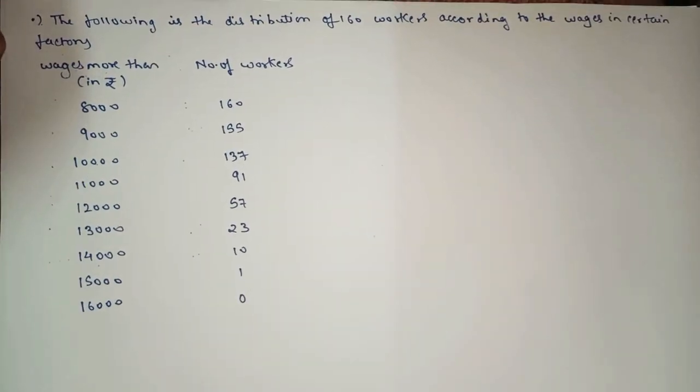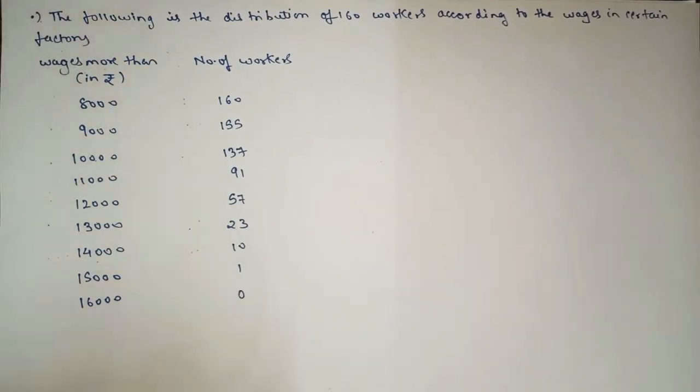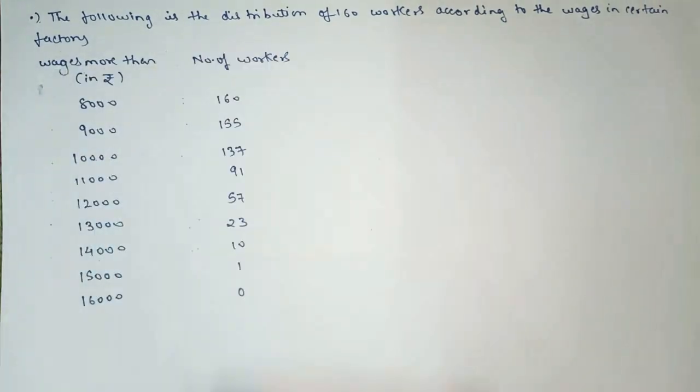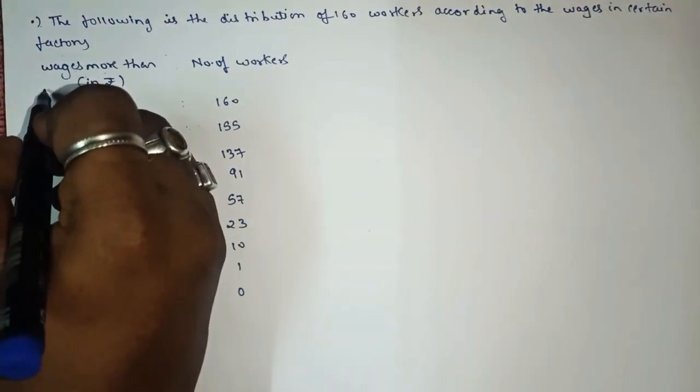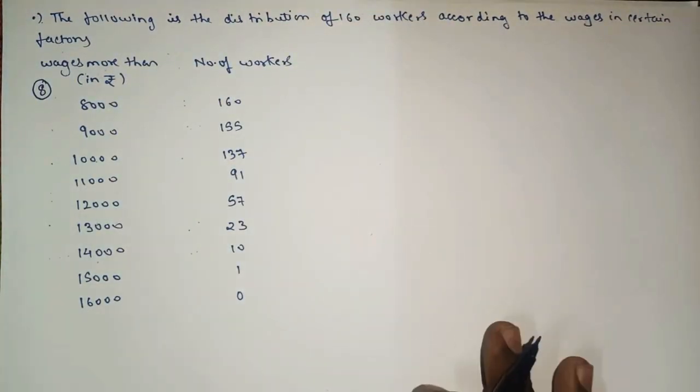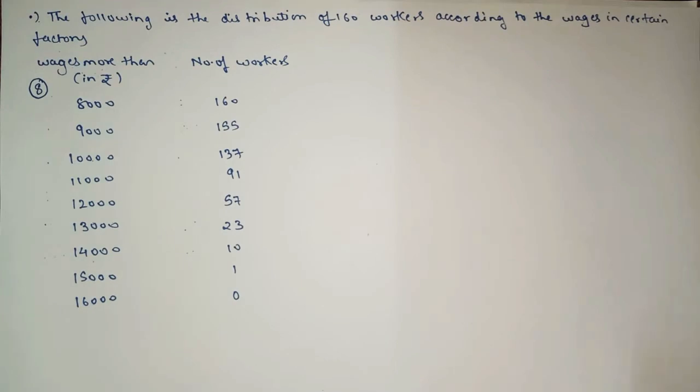So now we'll take one more sum which is there in the exercise, that is question number 8, and it is a little different sum. The pattern of the question is different. Okay, the sum is from type number 3. It is based on type number 3. Type number 3, when I say type number 3, what does it mean?